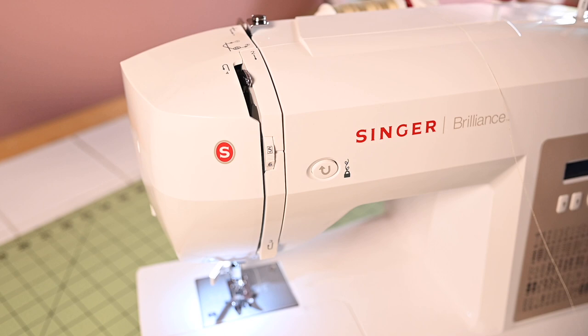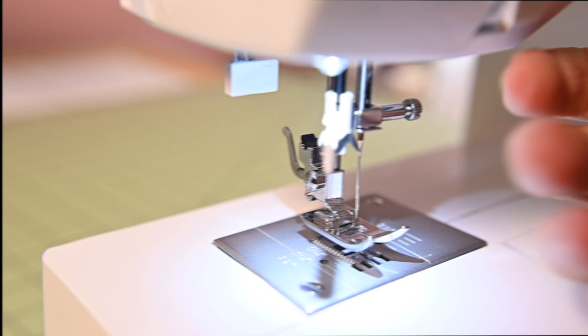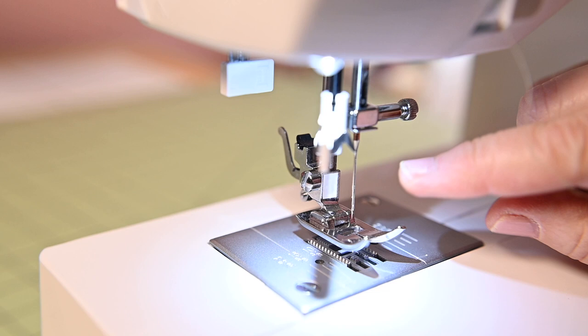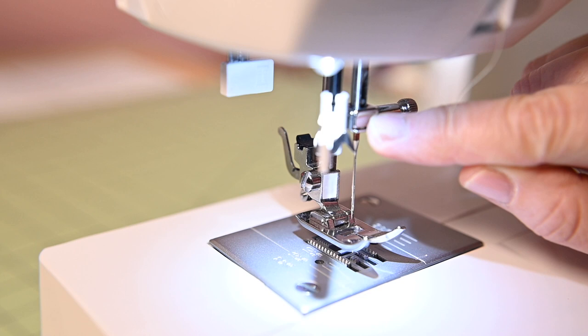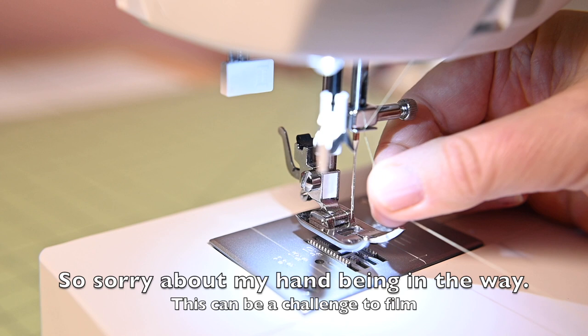Turn your flywheel, get your uptake lever where you can see it, and then we come through one, two, down around and up three, around that lever four. Then come down to the bottom. At the bottom of the sewing machine where we thread the needle, there will be another thread guide in about this approximate location. All of these little thread guides look a little bit different — the one on this machine is kind of tricky to get the thread into, so you have to fool with that. But there it is — now it's in, and see how it just holds that thread close to the needle.